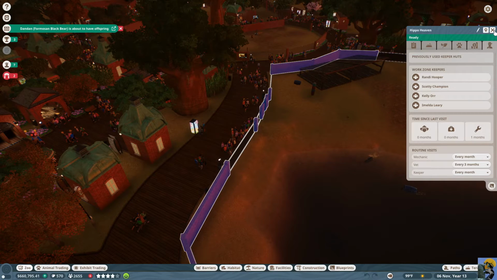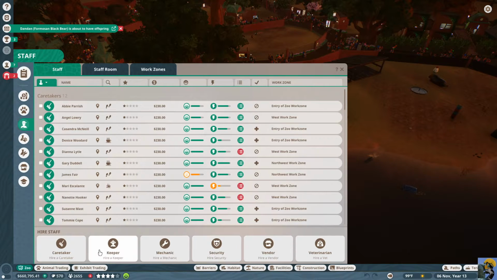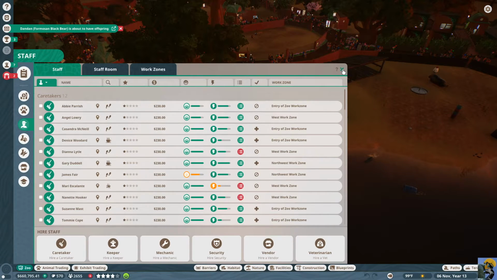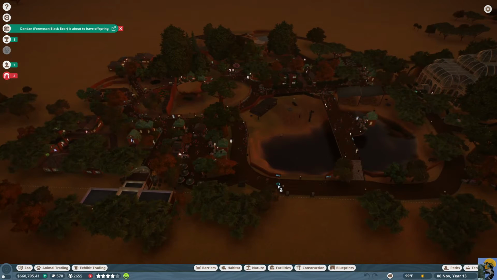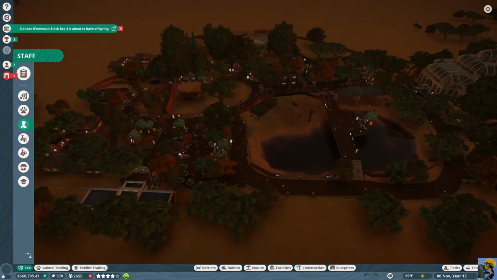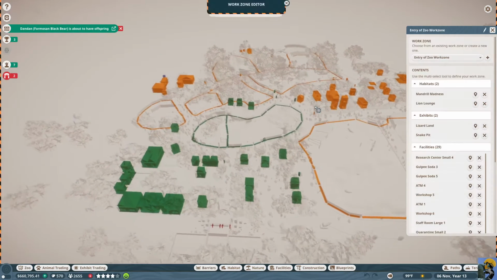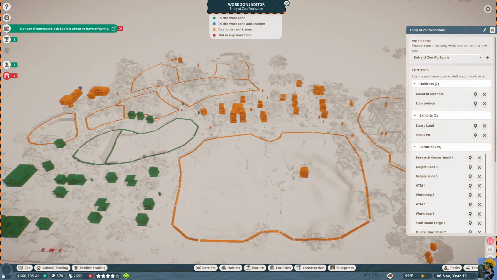Every 3 months. And then I'm going to go ahead and go to the zoo and go to staff and just put in another keeper. And another caretaker for this section. I think this is all just entry. So let me go to zoo and then go to work zones and then just put these people at the entry. We make sure that, yeah, that does include this. Oh no, it doesn't include the hippo habitat.